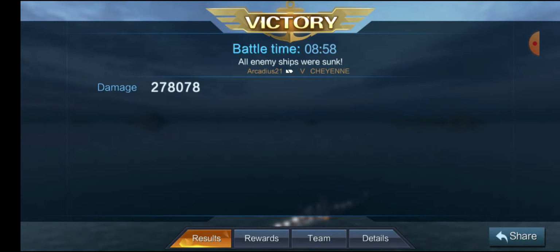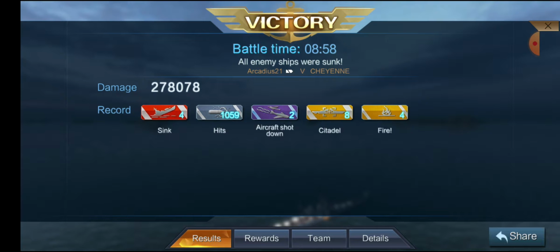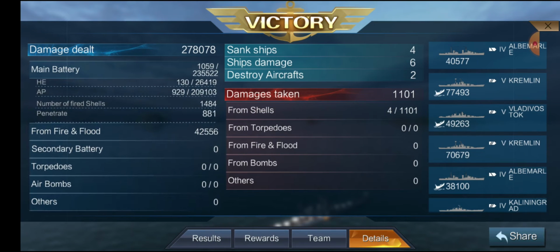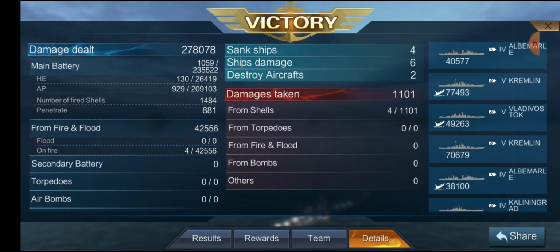Alright, 278,000 damage, 4 ships sunk, which is not what the original number was, but whatever. 1,059 shell hits, 2 aircraft shot down, 8 citadels, 4 fires. We had 26,000 damage on high explosive, 209,000 damage in armor piercing. That's like battleship level numbers of armor piercing damage. We had 42,000 damage in fires and nothing else.